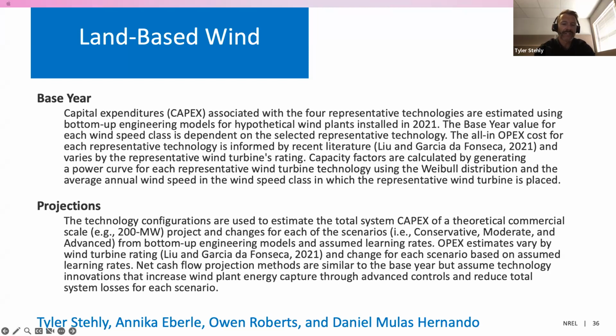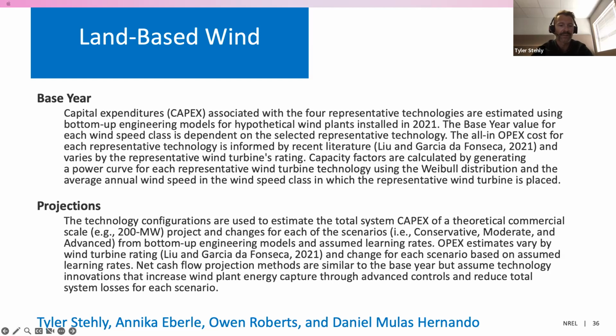So the additional technology configurations also enable placement of appropriate wind turbines in each wind resource class, representing the range of technology that we'd expect to be available in 2030. So this includes higher specific power machines that may be more suitable for, say, land constrained sites. Turbine ratings now range from 3.3 megawatts to about 8.3 megawatts, with rotor diameter variations between 148 and 196 meters, and hub heights from 100 meters to 140 meters.